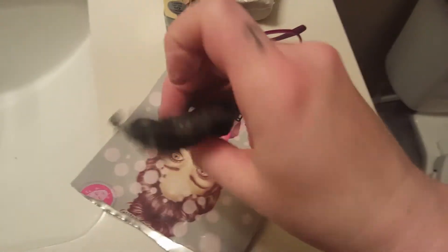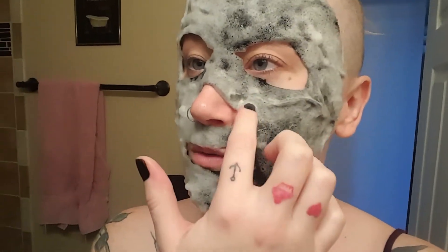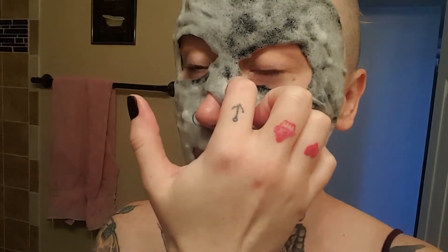We're gonna take this out — trying to do it one-handed. Oh my gosh, this feels so slimy. This has to be one of the craziest face masks that I have ever tried. I tried to put it on as fast as I could before it started bubbling, but it started bubbling right away. There are bubbles everywhere and it's tingling. I have tried many face masks in my life, many sheet masks as well. This has to be one of the craziest ones.